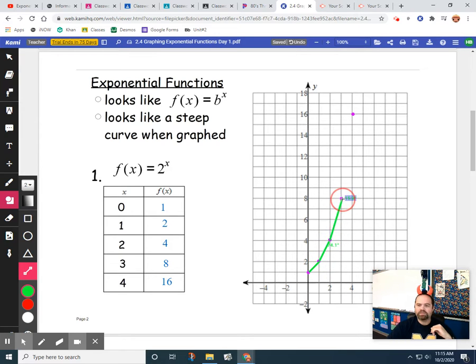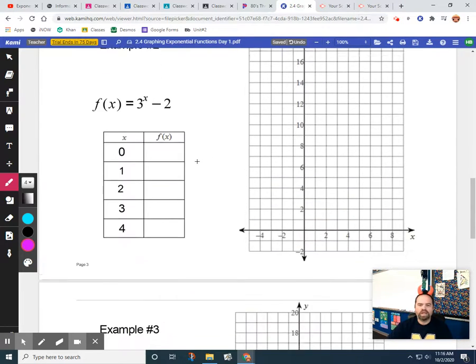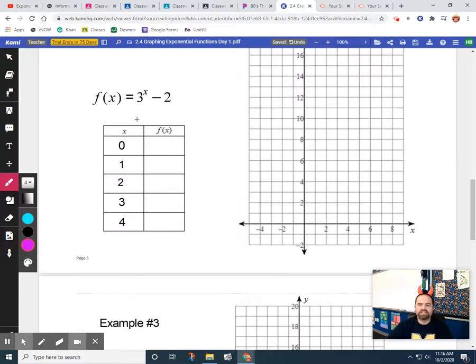Again, like we did with the quadratics, I want to stress that these are not angular shapes. They're not nice and sharp like that. They're curved. There's kind of an art to it almost when you draw them. Just in case you're curious, the left-hand side of this comes back here and tapers off almost at 0. So these things start out super small, super small, super small, and then they just take off like a bottle rocket almost.